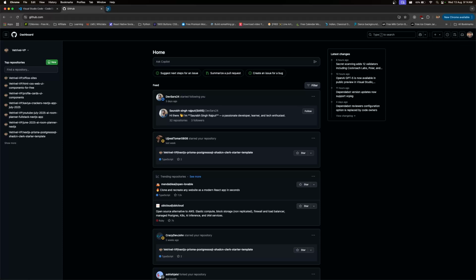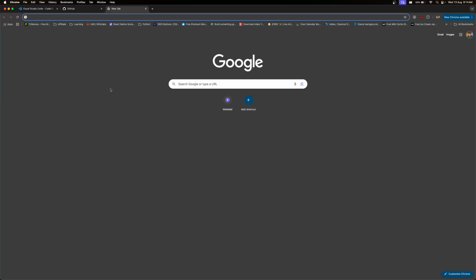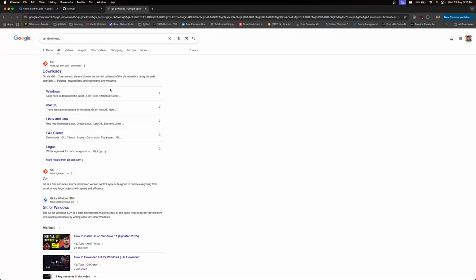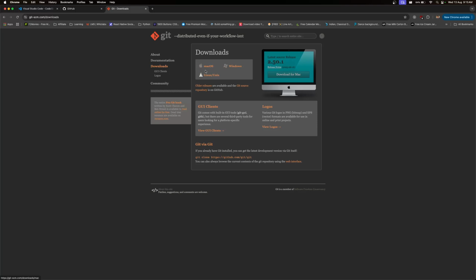Once you've done this, now we need an intermediary to connect GitHub and our local storage. Visual Studio Code has GitHub Copilot, so we can use those GitHub extensions to connect with our own GitHub repository. In order to do that, you have to make sure to download Git. So search for Git download. Download this, and you can download for different platforms. Please go ahead and download the latest version. Once you have successfully downloaded it, make sure that it's installed successfully.